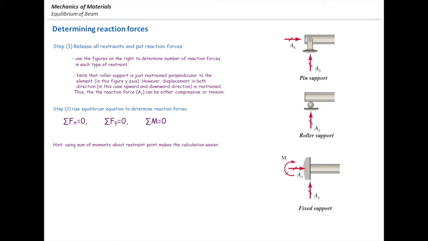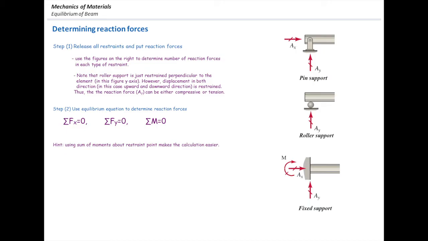In order to determine the magnitude of reaction forces, we need to use equilibrium equations. In two-dimensional problems, there are three equilibrium equations. The sum of the forces in the x direction should be equal to 0. The sum of the forces in the y direction should be equal to 0. Also, the sum of the moments should be equal to 0. So there are three equilibrium equations, and as long as the number of reaction forces is 3, they could be determined just by using equilibrium equations. These structures are known as determinate structures.